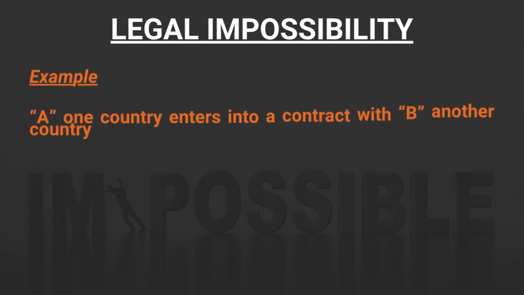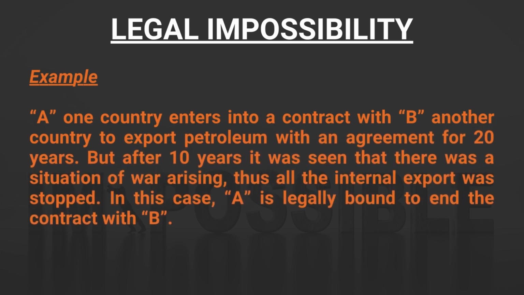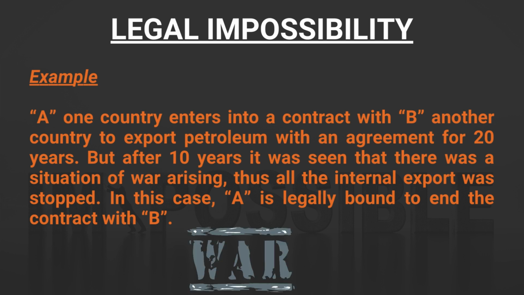Let's take an example. There is Mr. A of one country who enters into a contract with B of another country to export petroleum with an agreement of 20 years. So this contract is done for 20 years, but after 10 years it was seen that the relationships are not cordial, the governments are not supporting each other and there is a war situation.